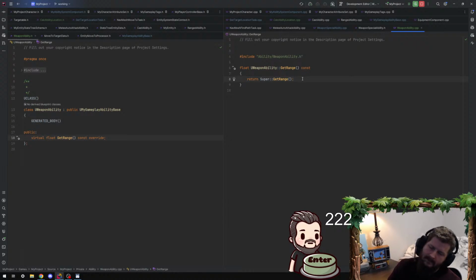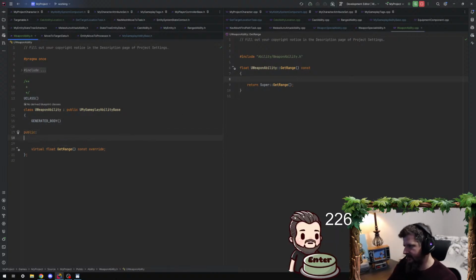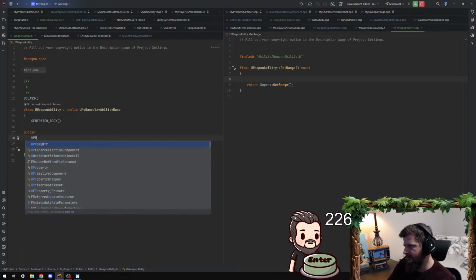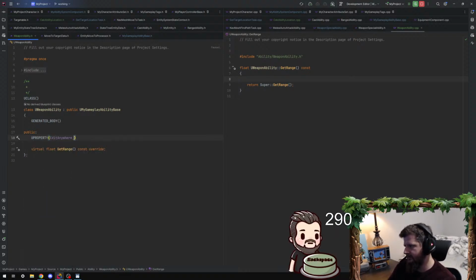Okay, so what do I want this logic to be? I suppose I should still have a UPROPERTY. Blueprint read only. Isn't there edit defaults only?